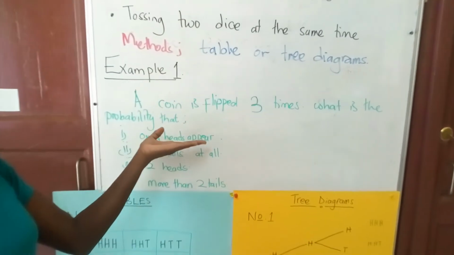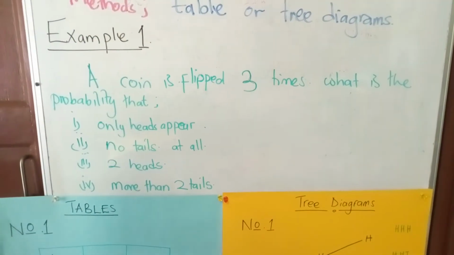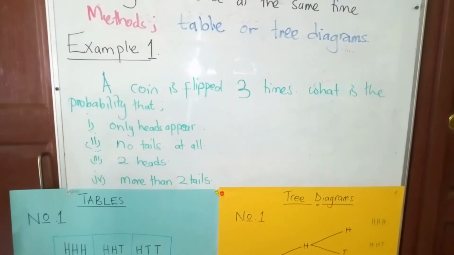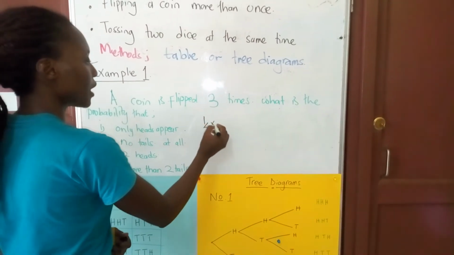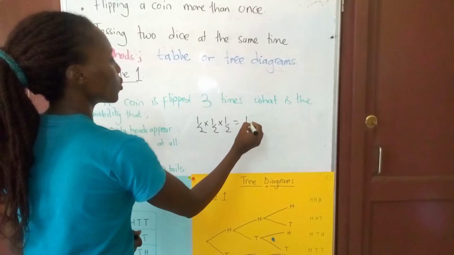Now, if they give you a question this simple, you can work it out in the other way that we were doing it yesterday. For a head to appear on one coin, it is simply a half, and since there are 3 times, you multiply it by a half, and then a half, and get your probability as 1/8. That simply works if you have something like this.